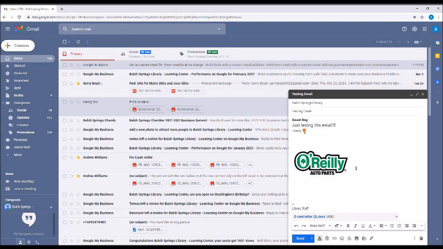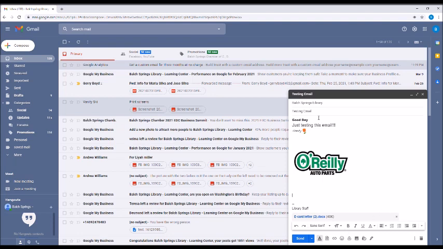There is a file size limit to emails. So if you're attaching too many, you may find that you need to send a couple of emails. But you can generally squeeze in quite a bit of files into one email. If you do not want the file attached to that email, perhaps you accidentally selected the wrong one, you can just hit this little X here on the corner of it and it will remove that file. I'm going to go ahead and leave it.